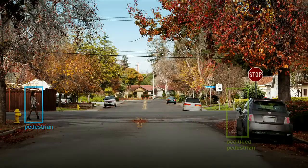Now, the benefit of this is notice the classification of recognizing a pedestrian is straightforward. However, if the vast majority of that pedestrian was occluded, a traditional feature detector wouldn't recognize that as a pedestrian because a pedestrian has heads and arms and legs. In this particular case, because this deep neural network has the ability to recognize subclasses, it would recognize that, guess what? It's got a head, it's got a couple of arms, even though it's missing legs. It's likely a human. It's likely a pedestrian. It's likely a person.